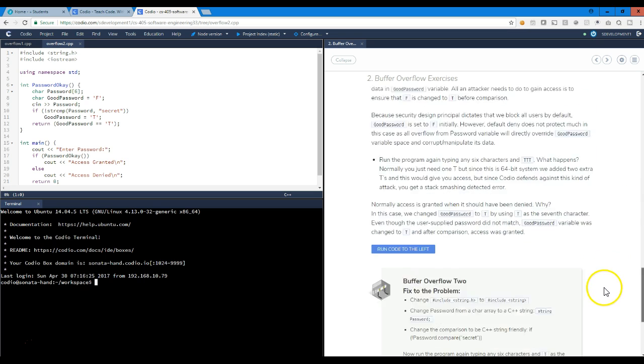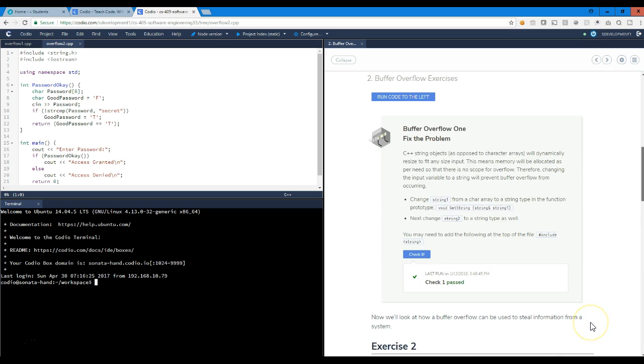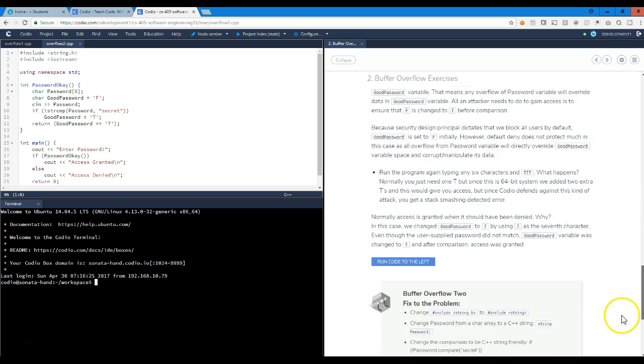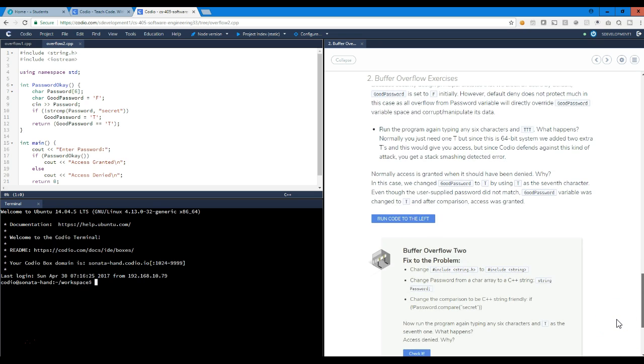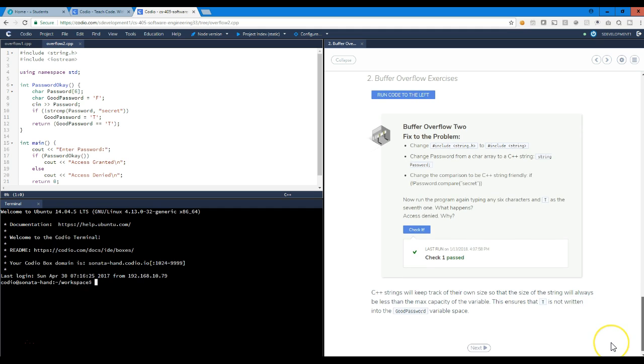If you go through all the steps, you should get a green arrow each time saying that each check passed. Before each check, you're going to run the code or use the GCC command to compile, and that basically just compiles the code. Then your output is going to be here, which is what you do with check it.